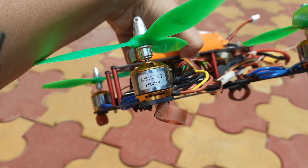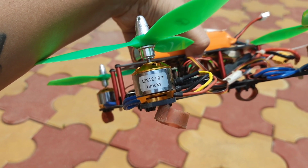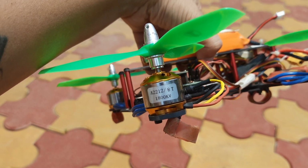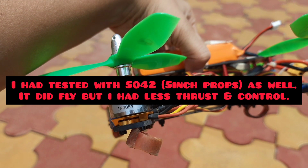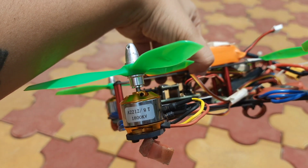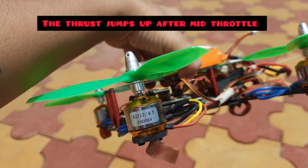You can see these are the A2212 motors. I'm using a 1800 kV motor. Initially I tested with the 1000 kV motor and the drone worked, but I did not have sufficient thrust and control. I will be posting that video if it's available. With the 1800 kV motor I have sufficient thrust. In fact, I have a little too much power on my drone.